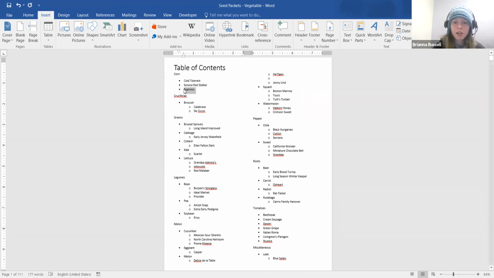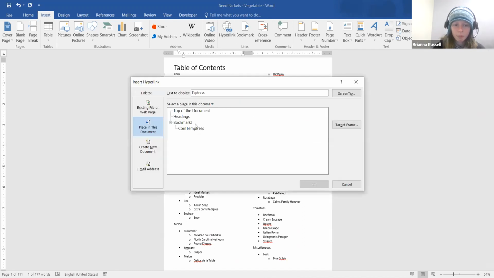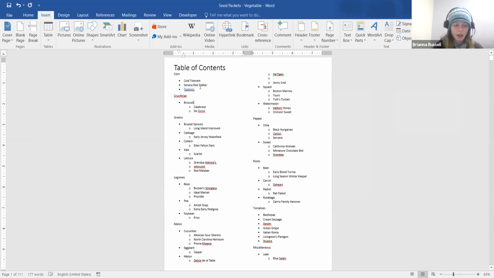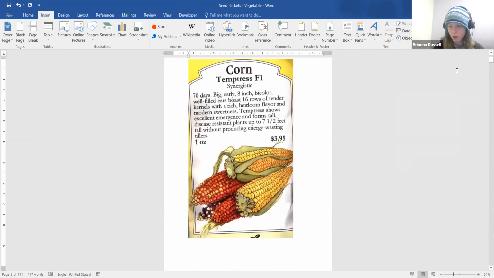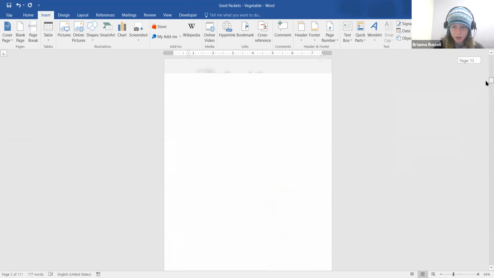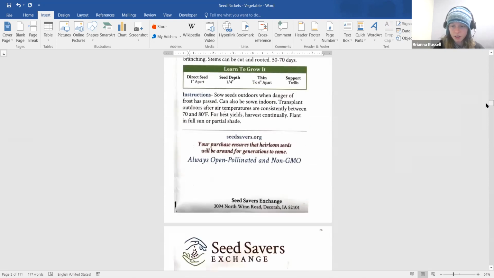In this way, if I needed to print a particular seed packet, I'd be able to jump anywhere in the document and get to the right one. Because this is a document that's hundreds of seed packets and pictures long, and that would be really frustrating to try to navigate on its own. So that's one way that you might use that.